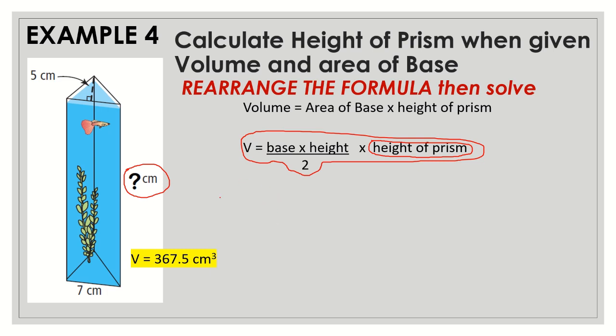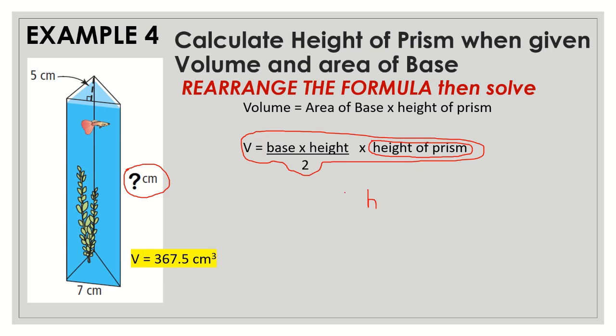It will help you so much in your future in math, and really in your future in physics and chemistry, so in your sciences, if you can rearrange formulas in order to solve different parts of them. It's a basic skill of algebra. So all we're going to do is try and isolate height of the prism on one side. So I'm just going to call that a small h. That's the one we want to find.